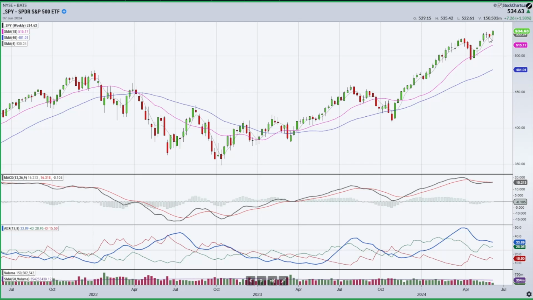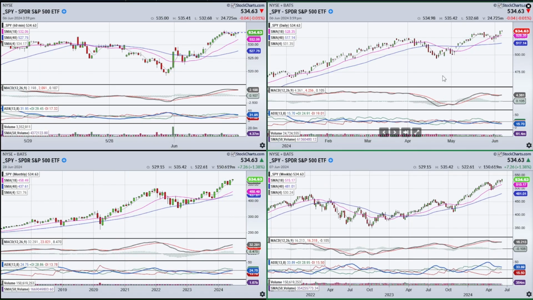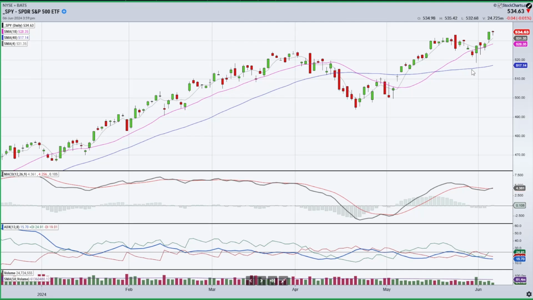If I'm going to do it, I need support from the smaller time frame, because I know I'm playing with fire a little bit. I've got a strong trend, and I really don't want to be messing with that strong trend unless I do it on a shorter term time frame where I can get in and get out more quickly. Well, the daily really didn't set up that well, right? It came down as we were looking for. It broke the moving average, came down, and then instead of forming a pinch here, it just rallied straight back up and never took out a bottom.